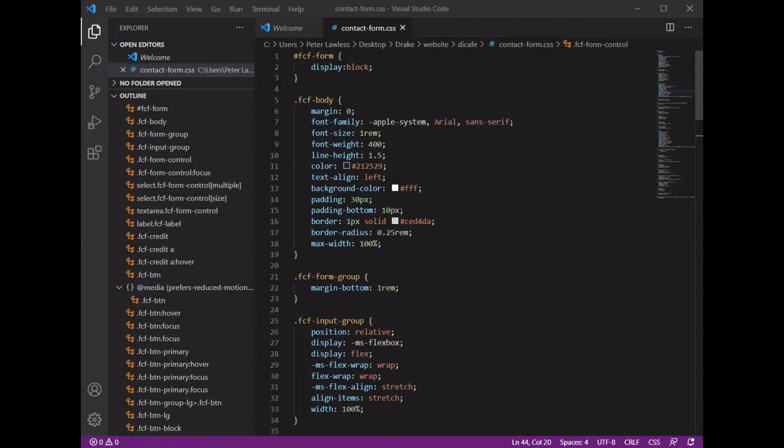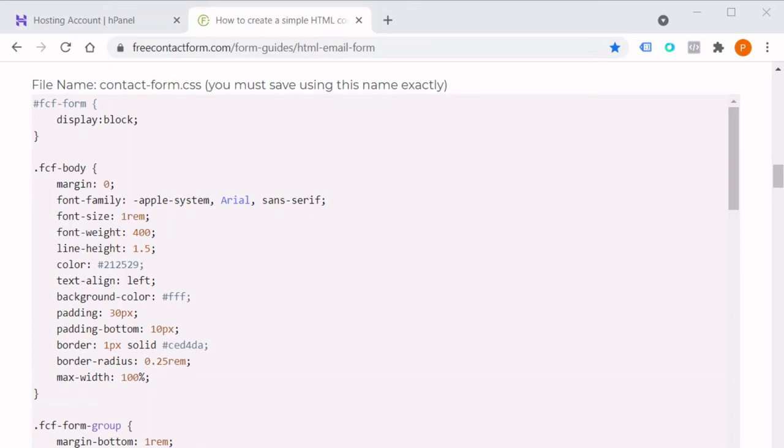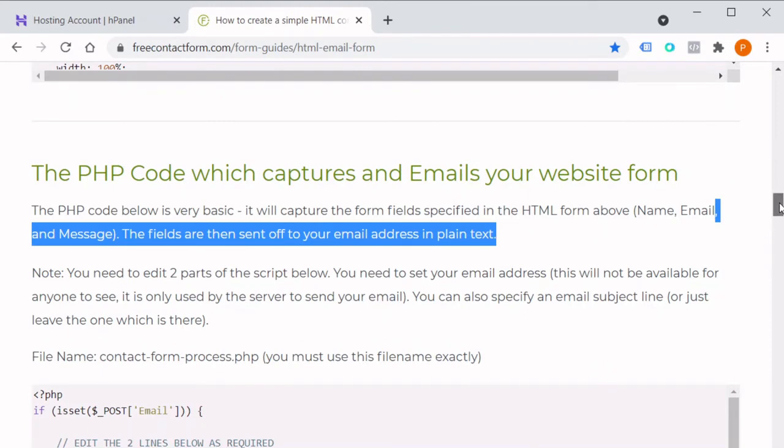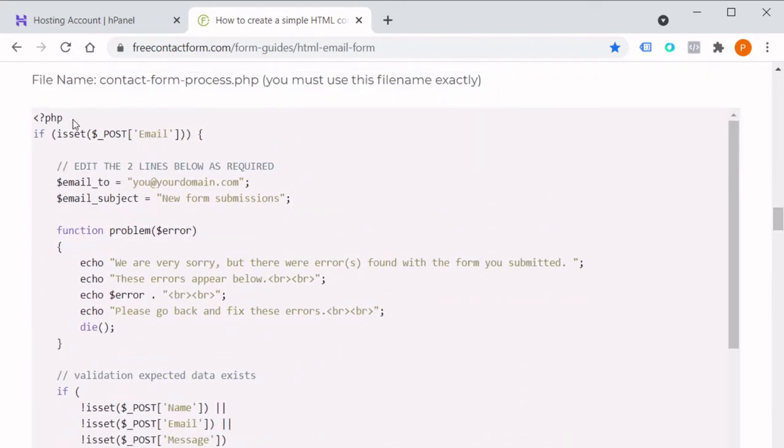And then the next step is we want to go back over, and we've got to create our next file, which is a PHP file, and again do exactly the same.